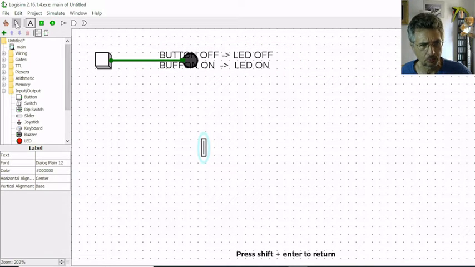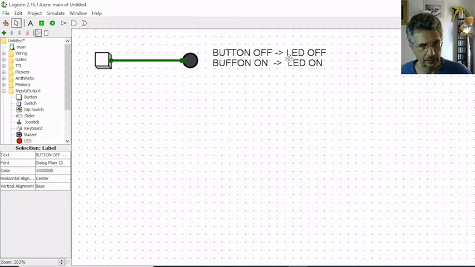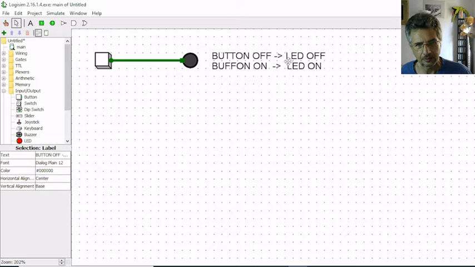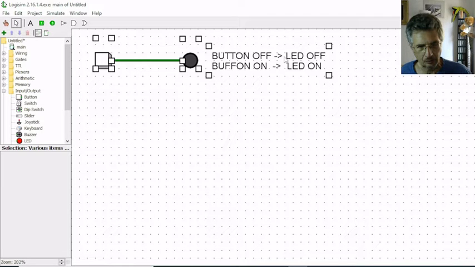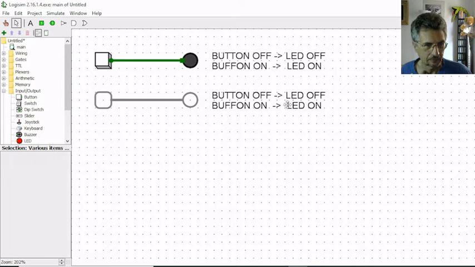And I want to put this text box in a better place, so I use the select tool here. I select the text box and I drag it here on the side of the circuit. So now I want to copy this whole circuit with the text box together. So I select everything and I use Ctrl+C, Ctrl+D on my keyboard, or Command+C, Command+D if you are using a Mac computer, in order to make a copy, and then I drag the identical copy down here.